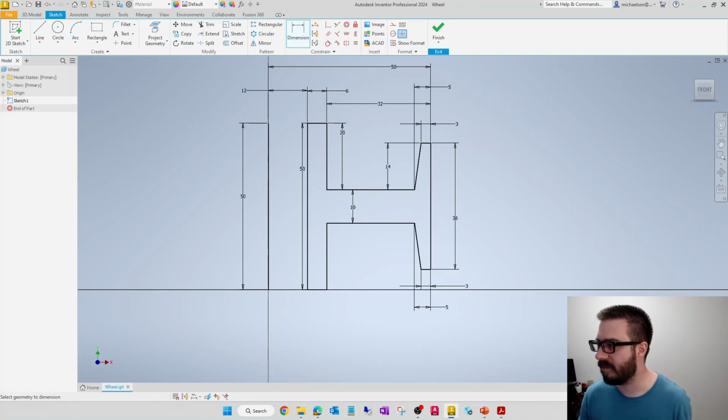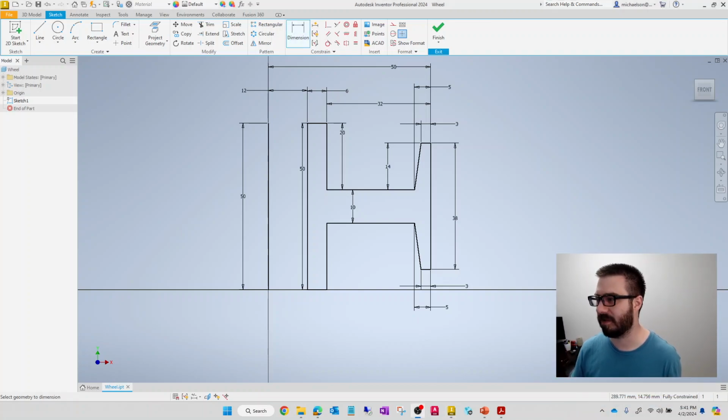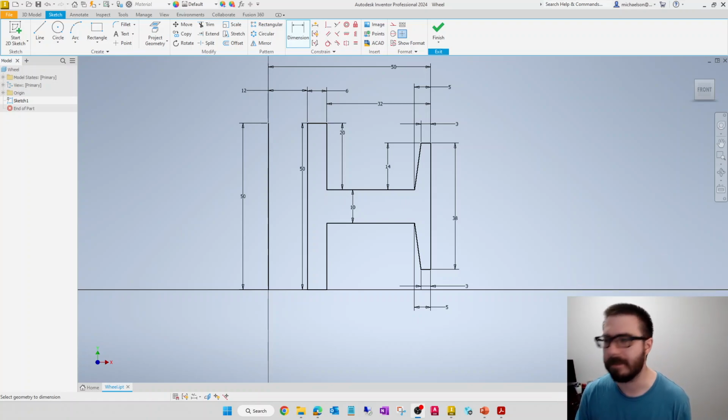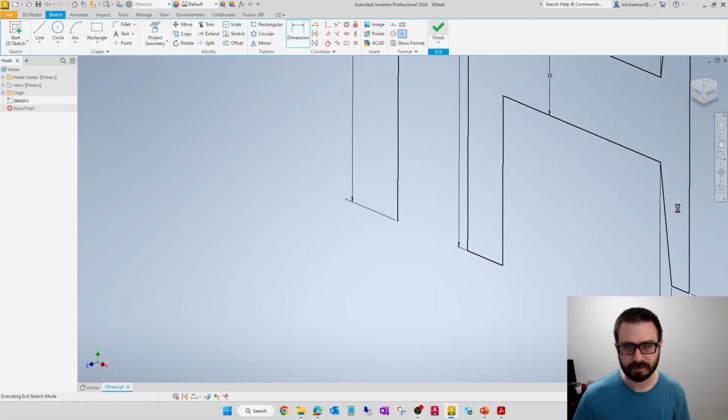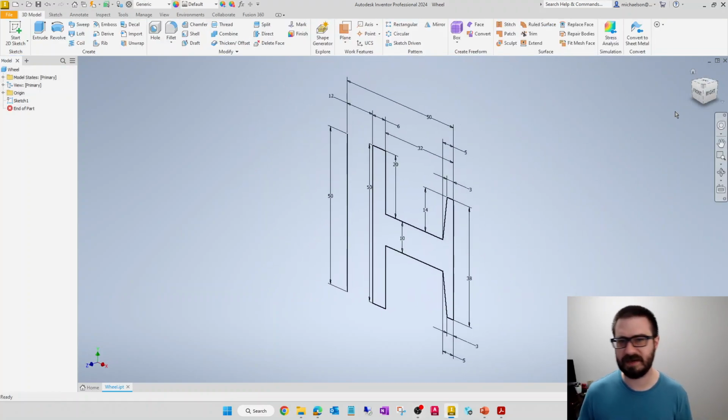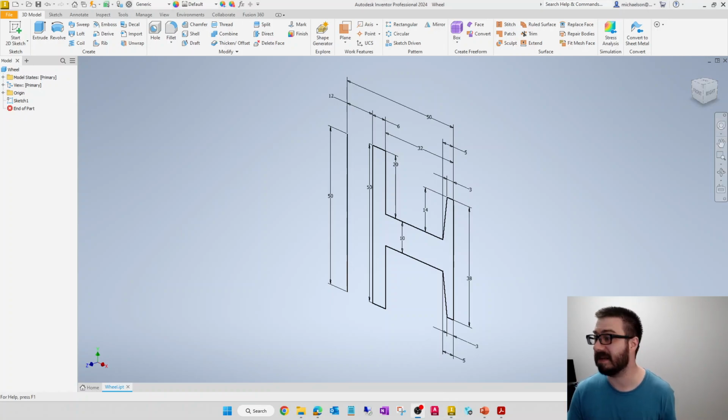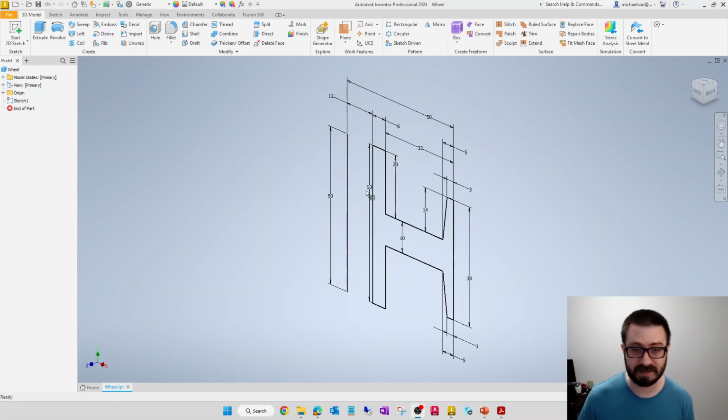But if you look, if I move my camera now, the sketch is fully constrained. So now there's no way to modify this sketch anymore. Okay, so I'm going to hit finish. And let me bring this into view. Now, again, I have a sketch and I have a line. That's what I've got, a sketch and a line. Or I'll move that out of the way so you can kind of see.